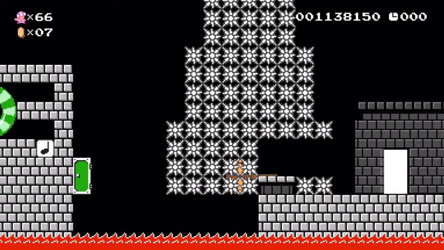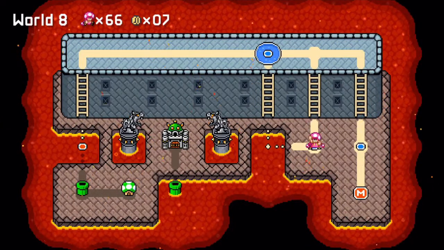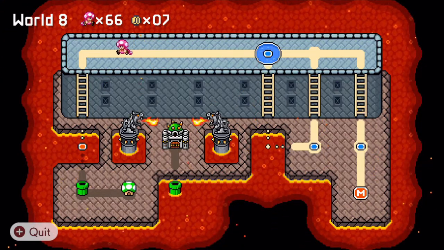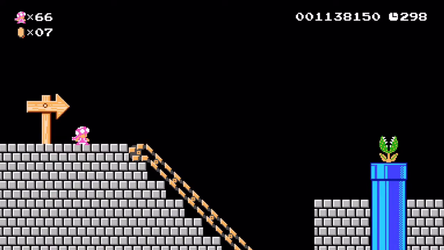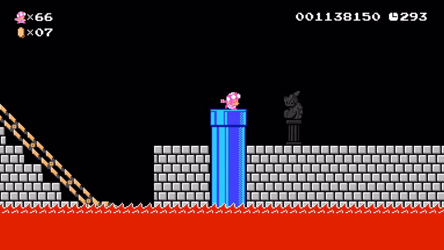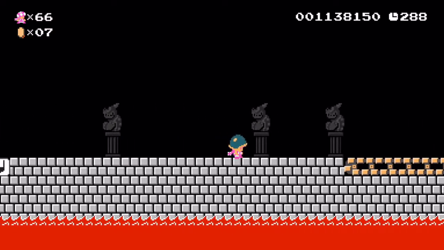So, the thing about SMB2 Mushroom is that there are only 2 music tracks. The underground one is only for castle and underground, I think. All other themes just use the regular ground theme. Which I guess makes sense, because other than that there's the mini-boss theme, the final boss theme, and beyond that there's just not much else.